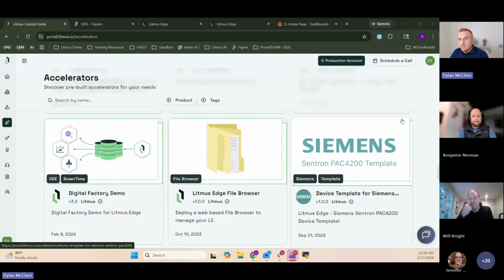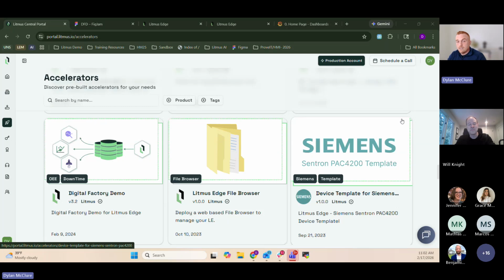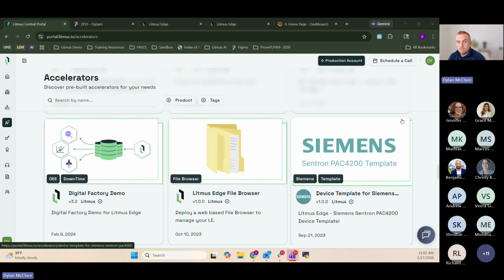So the Litmus Edge digital factory demo is designed so that when you spin up a Litmus Edge instance, we want to give you devices to connect to, data flows to look at, data models to work with, giving you stuff to work with out of the box to show you all the functionality and capabilities of Litmus Edge without you having to go through and make actual device connections. This is all going to be simulated data, but show the functionality of the platform and the different neat things you can do using Litmus Edge.